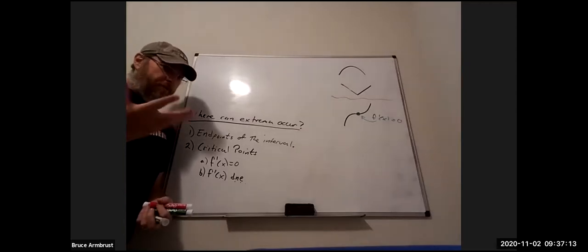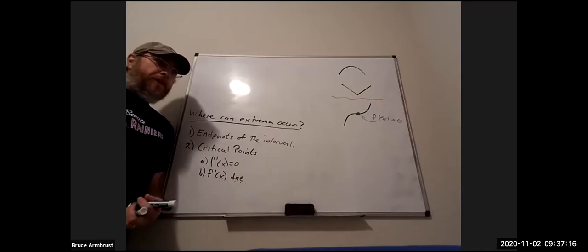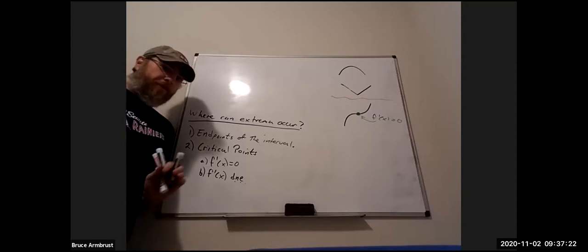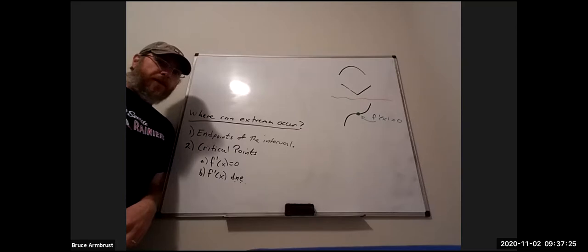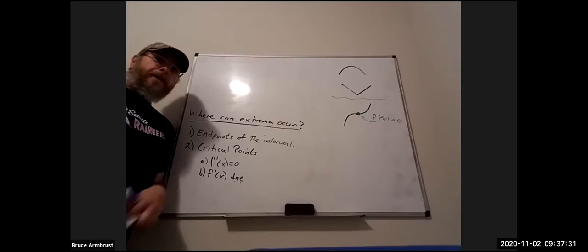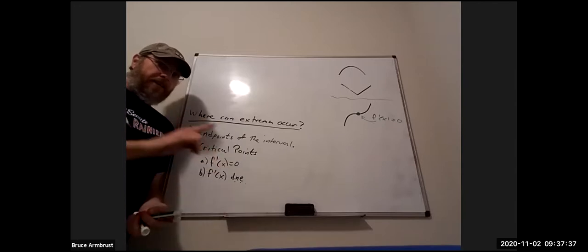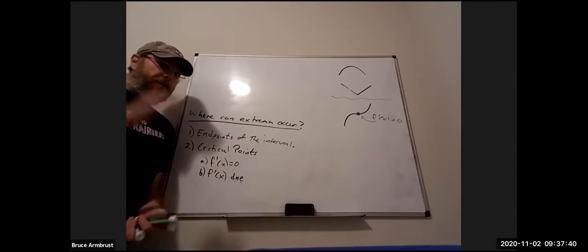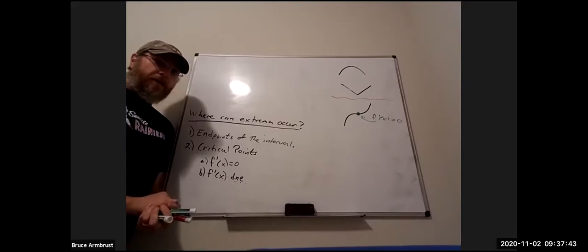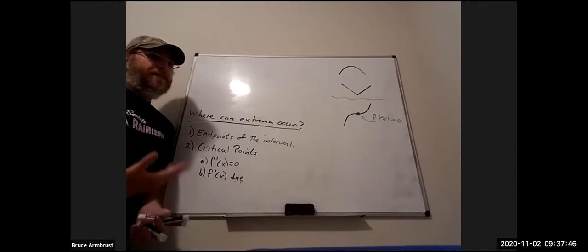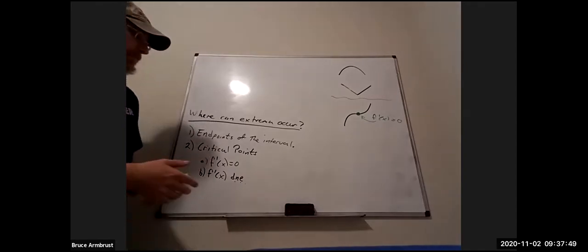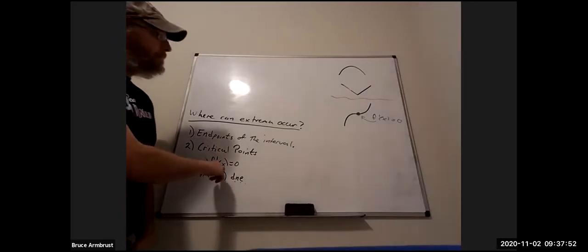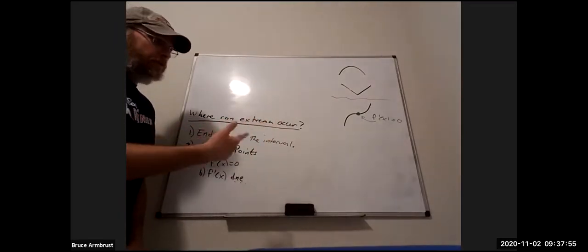A great example, again, for those of us that live where we live, this would be like a saddle on a ridge. Think about if anybody's ever gone hiking up Friel, Job's Peak, Job's Sister area. As you're going from one to the next, you kind of follow along a ridge. When you're up there, in one direction you go down, in another direction you go up, but it's still relatively flat at that spot. So that would be a critical point that doesn't lead to an extreme. There's where the derivative equals 0. That's not enough to guarantee, but it's somewhere we have to look.